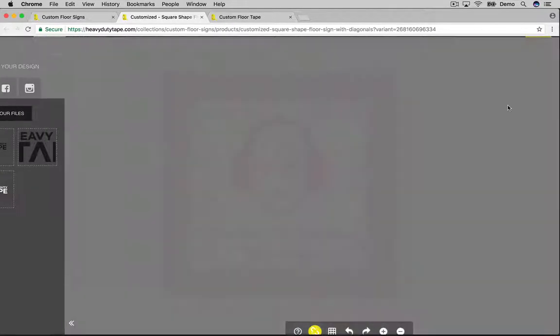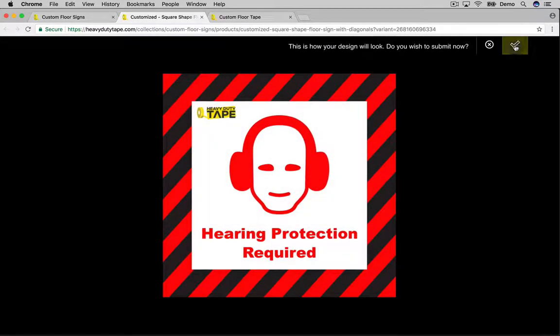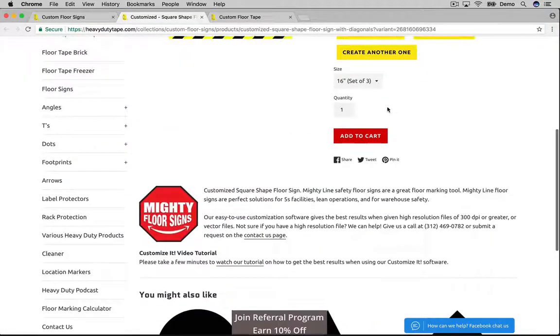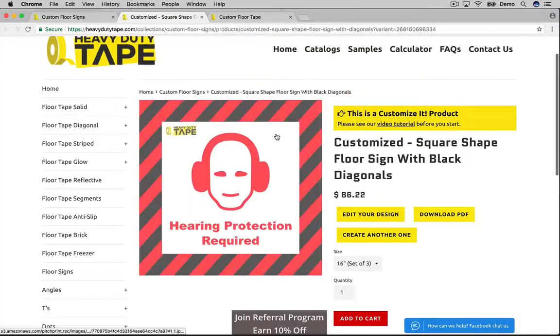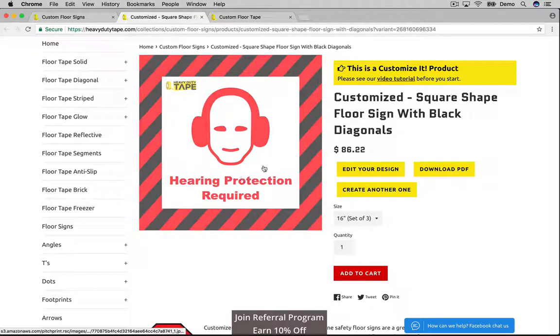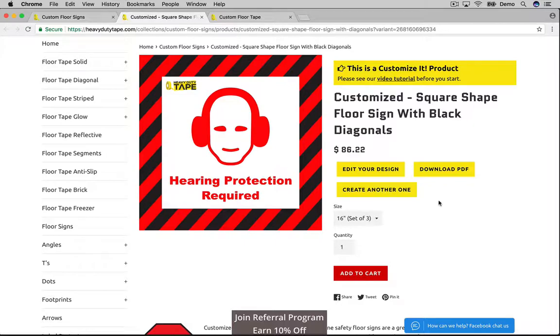We're going to go ahead and hit the submit button. And again, we get a preview. And say that's okay. Move forward. And again, it's up here in the product area, and there's a preview image of what we just created. Again, you can go back in and edit it, or you can download a PDF of it, or you could completely get rid of this and create a new one from scratch. I'm pretty happy with this, so I'm going to go ahead and do a set of a 24-inch, it's a square, so 24-inch all the way around, set of 2.